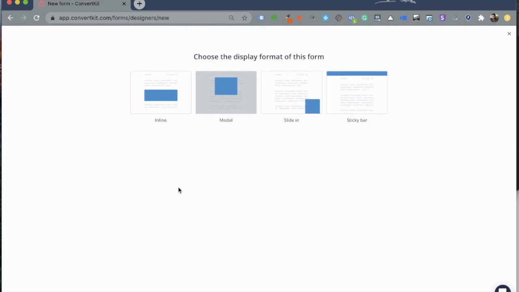You also have a form called slide in, which usually shows up after the user has scrolled through your pages for a certain amount of scroll depth, which is 30%, 40%, 50%, etc. Or you can even time it, as in 6 seconds or 8 seconds, depending on how you want to experiment. And then there is a sticky bar, which usually shows up on the top or at the bottom of your website permanently, so that it can always prompt your visitors to sign up for an offer that you're making.